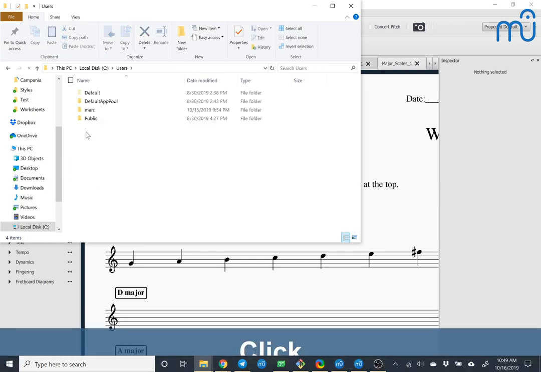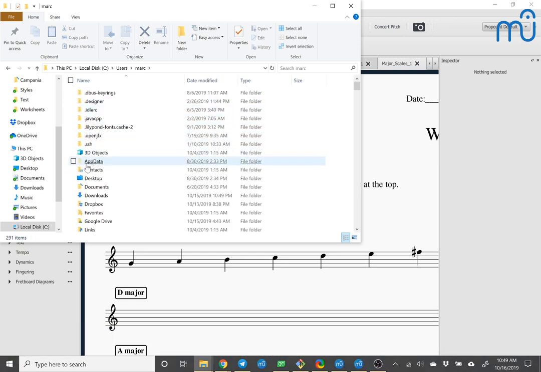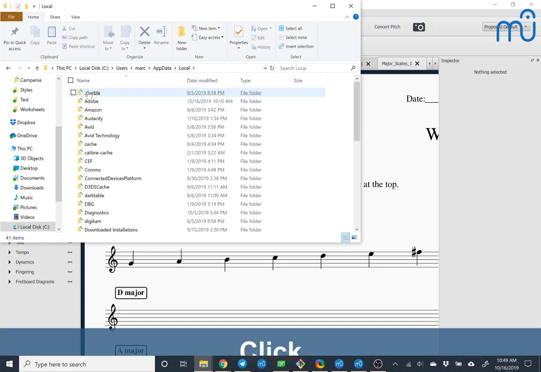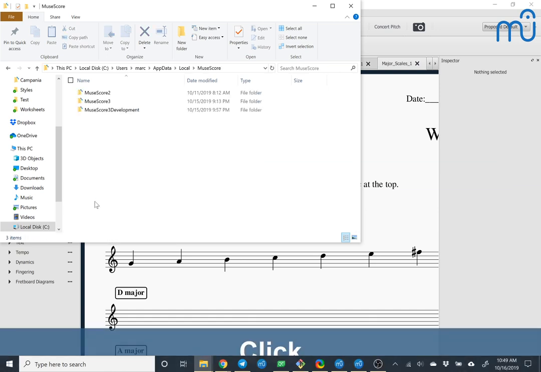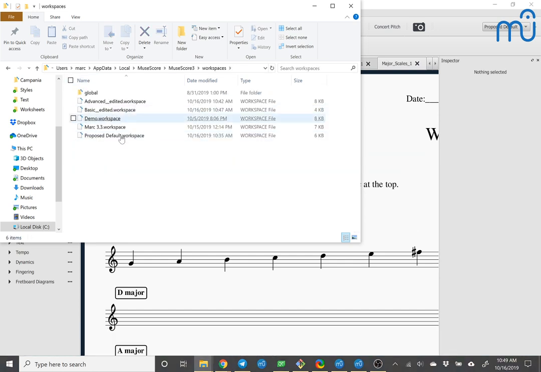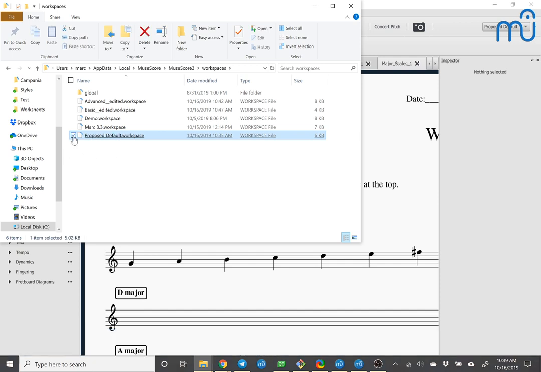Users, Marc, AppData, you have to be showing hidden files, Local, bear with me, MuseScore, MuseScore 3, workspaces, aha. Here's my workspace file. So here's the one we're looking at right now, proposed default.